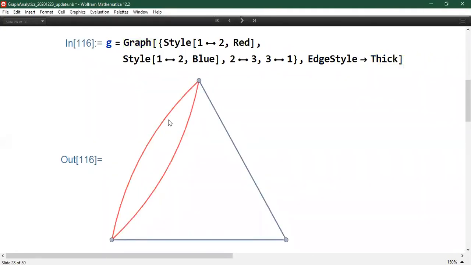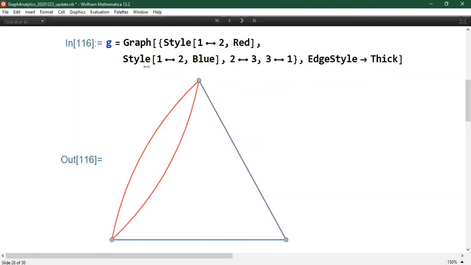So we can see that the two edges going between vertices 1 and 2 are in fact both red, as opposed to one being red and one being blue, as you might hope. This is because the edges themselves in the pre-12.1 graphs are exclusively determined by their relationship to the vertices.